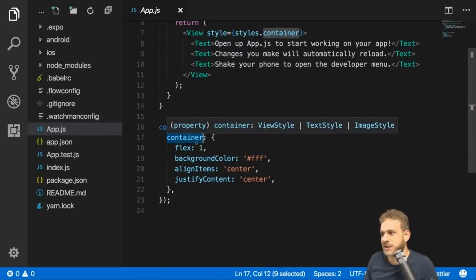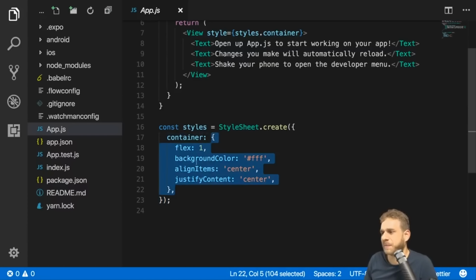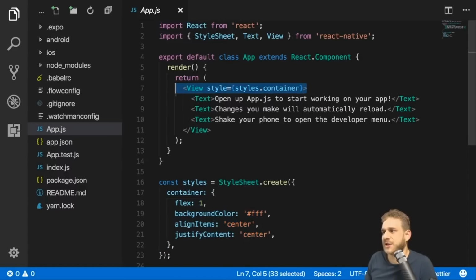like this property here, which then hold a couple of properties, which you then can assign to components. Now again, this is not CSS, it just emulates CSS, and it doesn't support all CSS features. For a list of the supported features, also check the video description, there is a cheat sheet to be found there. So this is our component, this is how it works.